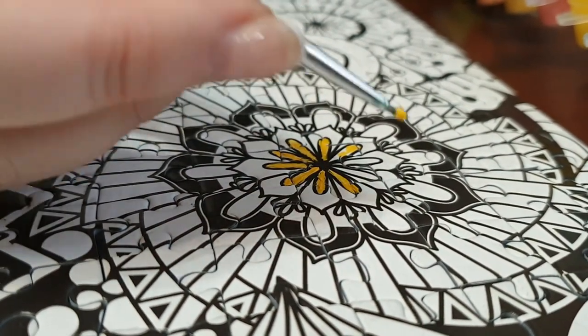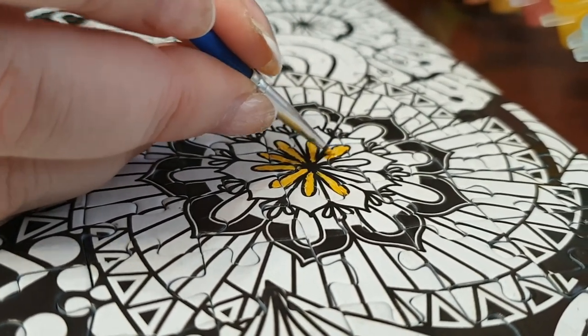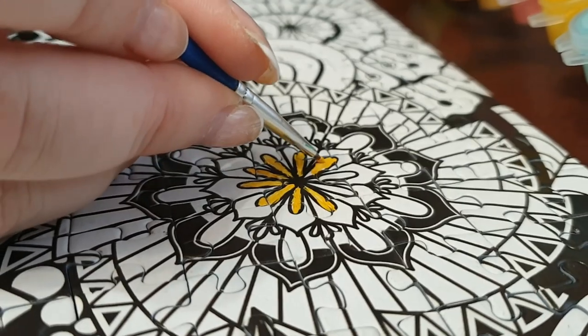I love doing puzzles. Do you guys do puzzles still? I mean, when I was younger, I used to do so many.